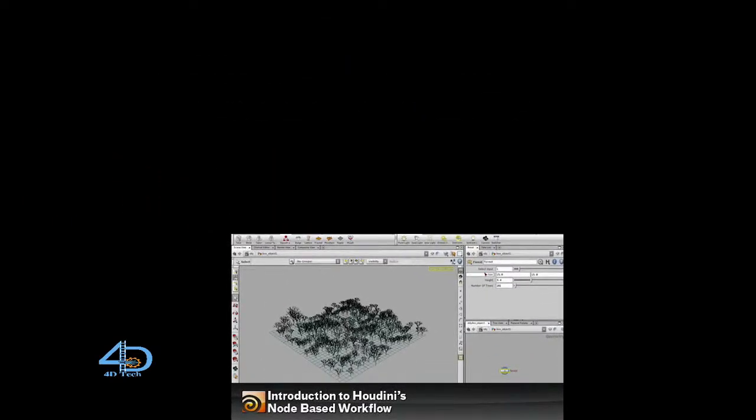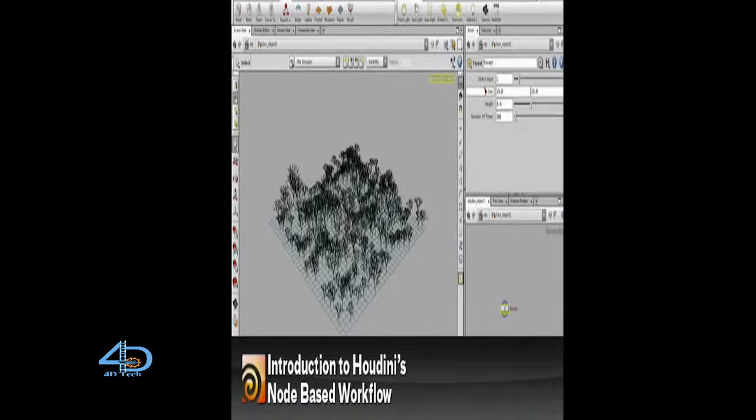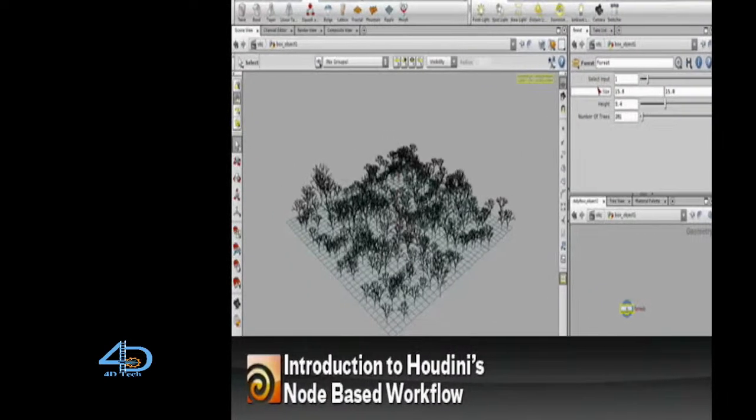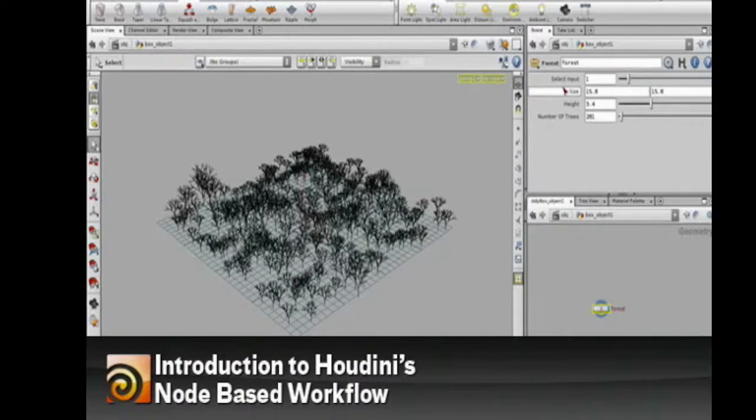Houdini is best known for its procedural node-based workflow, which continues to be a vital part of the Houdini 9 experience. This lesson is designed for artists who are new to Houdini as an introduction to how our procedural approach can be applied. We will start by prototyping out an idea, then refining it to make it more useful. At the end, we will wrap up the results into a digital asset to make it a tool that others can easily use in their work.